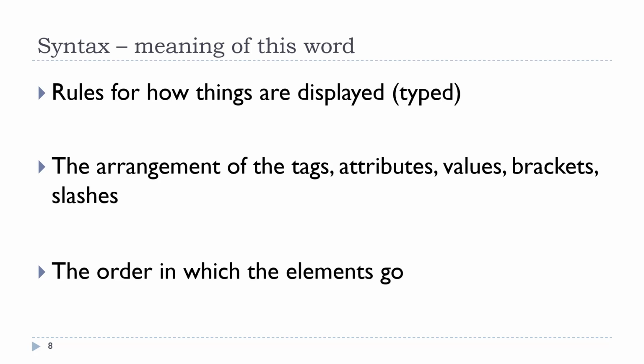Syntax. You'll hear me use the word syntax throughout my classes. Syntax refers to the rules for how things are displayed, or how you type the code. Every language has syntax. In HTML, the arrangement of the tags, attributes, values, brackets, slashes. Which tags have attributes, which don't, which CSS elements have properties, the CSS values that belong to properties, the order in which elements go. These are all parts of what we mean by syntax.